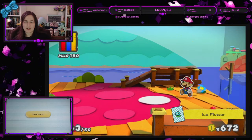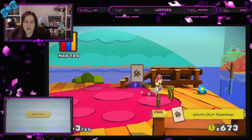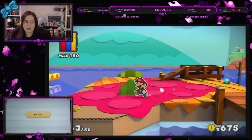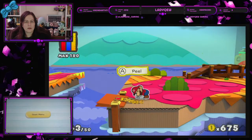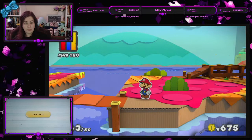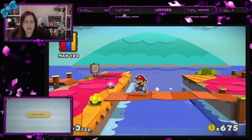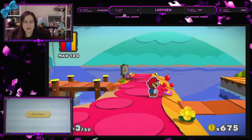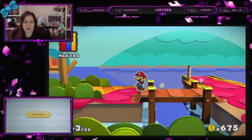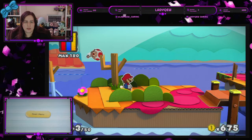Ooh, ice flower. Hello, ice flower. Yeah. Run out hammer. Seems good. Just okay. You know what? Cool. I'm glad we had cutout. So let's go check in on that poor toad that was over here. He seems a little stuck.